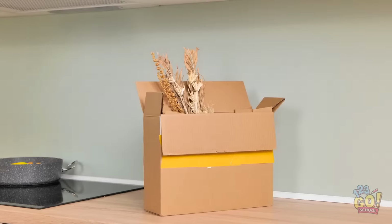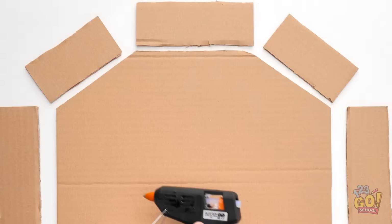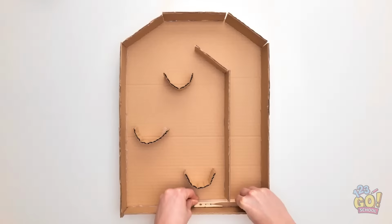Actually, that cardboard's about to save the day. I've got a very good idea. Once these cuts are made, use hot glue along the edge here. Then attach these pieces to it. Once you've done all of them, use the clothespin at the bottom. And place these little signs around. And that's how it's done, folks.